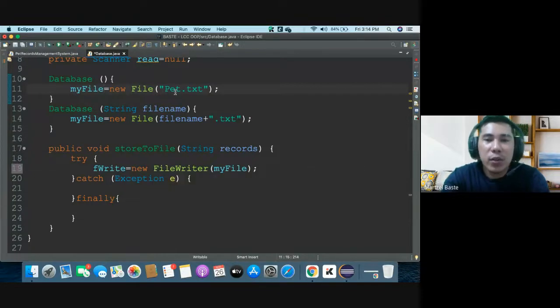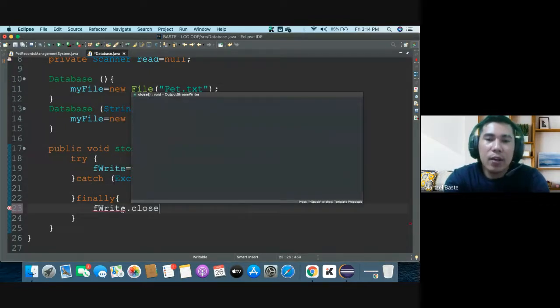So if we instantiate the database object, this will give us that text file. If ever we do another one, the programmer is going to assign whatever file name. So this will have the file name that you set, and of course that text extension. Okay, so let's have fwrite close.